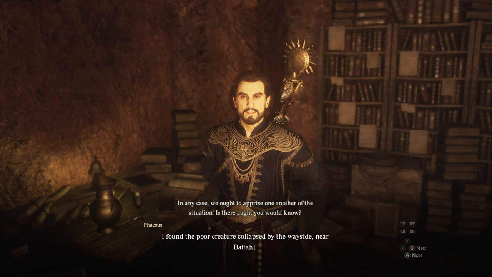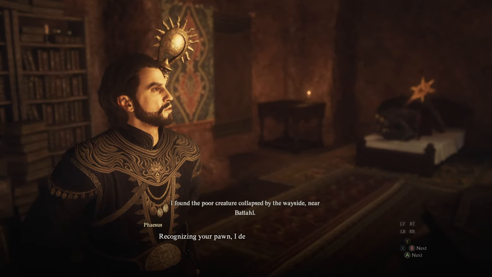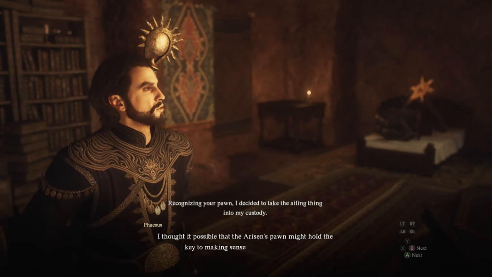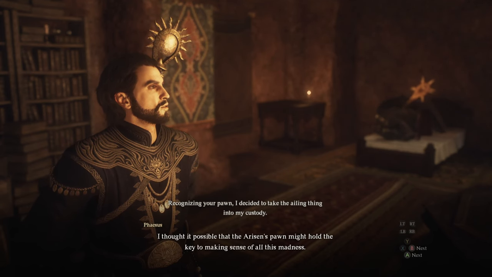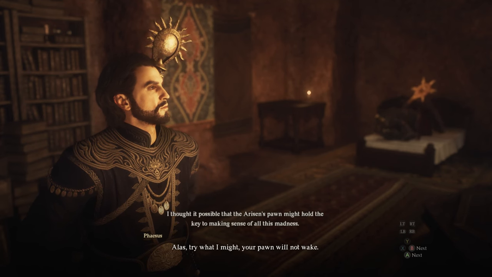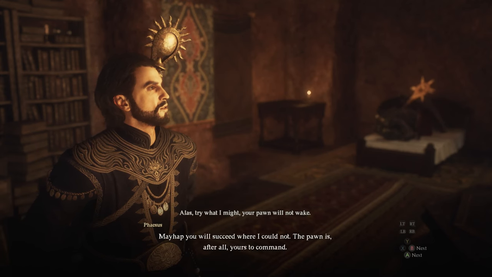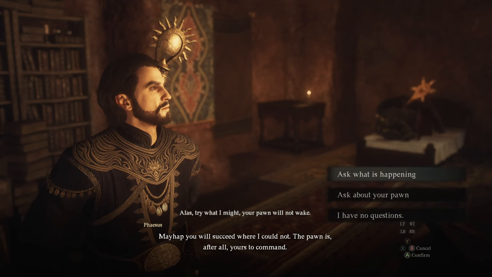I found the poor creature collapsed by the wayside near Batal. Recognizing your pawn, I decided to take the ailing thing into my custody. I thought it possible that the Arisen's pawn might hold the key to making sense of all this madness. Alas, try what I might, your pawn will not wake. Mayhap you will succeed where I could not. The pawn is, after all, yours to command.